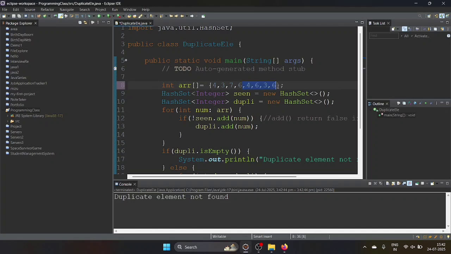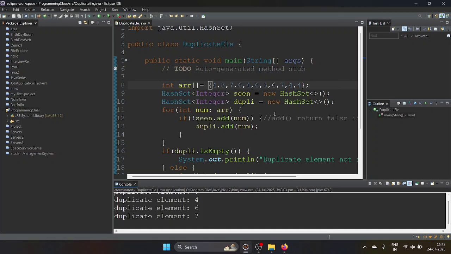All right, again see here, any number of times a number can be there. I will give 7, I will give 4, again I will give 4. See here, so many times the same number is repeating. Let's check what we are getting here. See here: duplicate element 3, duplicate element 4, duplicate element 6, duplicate element 7. See, only one time it is printing, right? Repeatedly we are not printing. This is using the hash set.